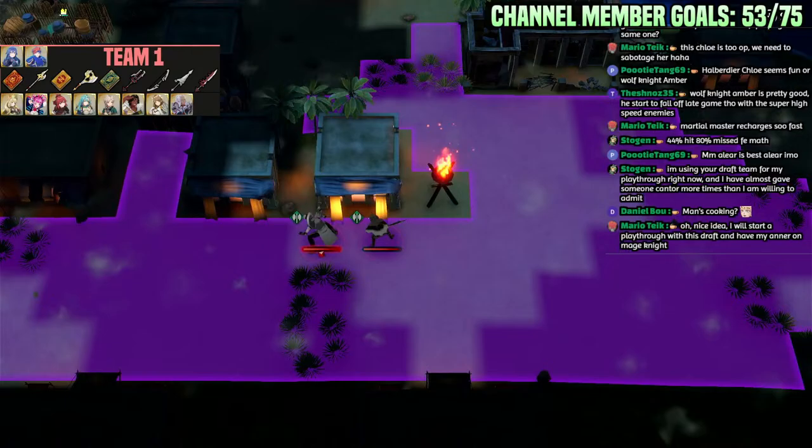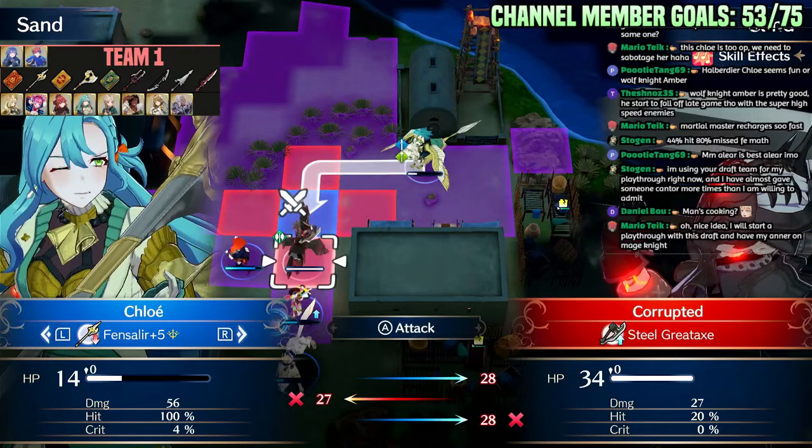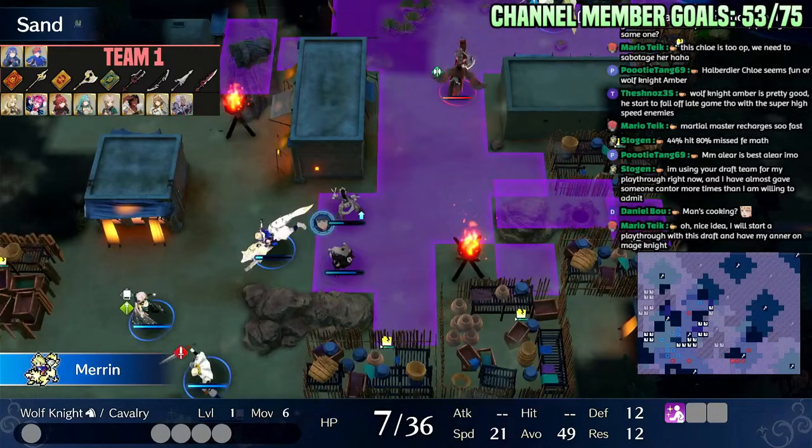I will still start a playthrough this draft and have my Anna on Mage Knight after you super chatted her to be on that Cursedville. She'll dodge. Do I risk her dodging the 20? I think I do. I'd rather her heal and not die, though. Just moving these. Oh, I should have waited. Now I can't move in as far.